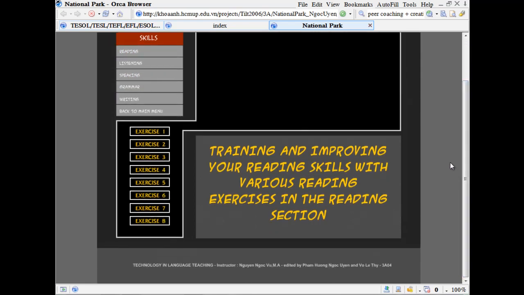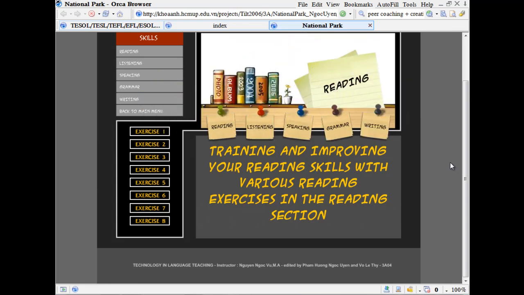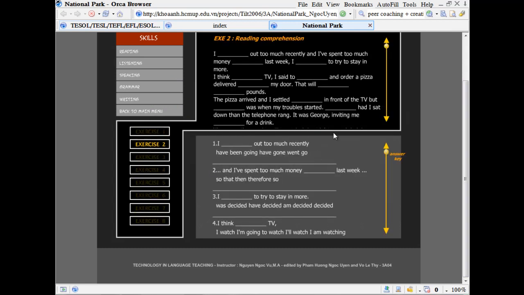Now, these are the exercises that were designed using hot potato and some other tools.